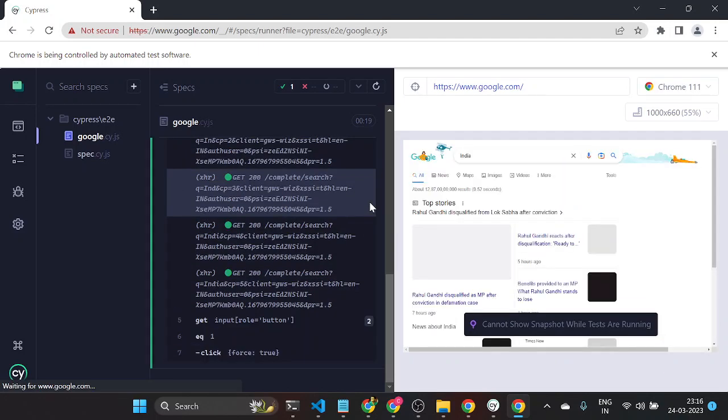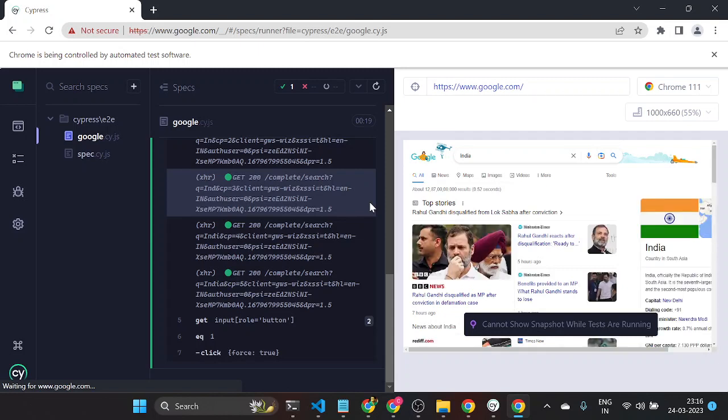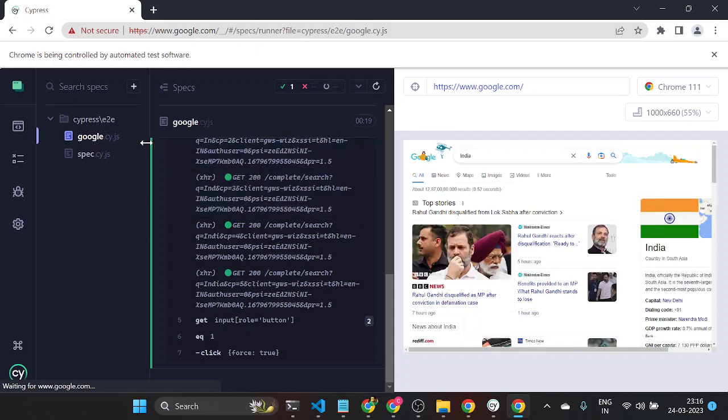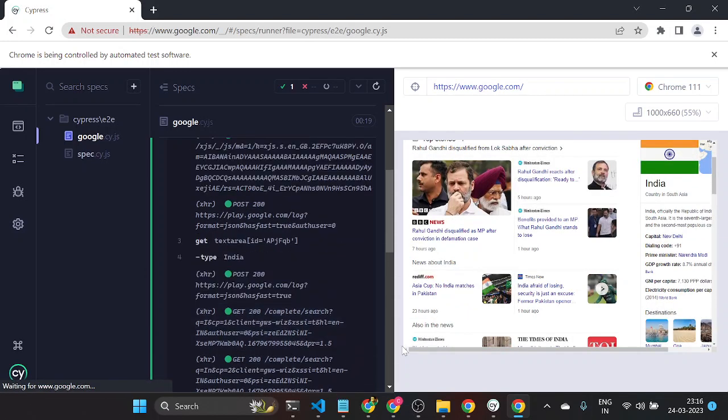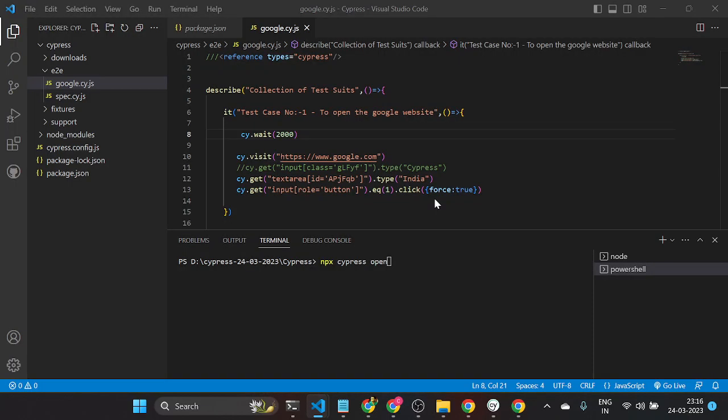Also, at click India, you'll get the green color line. Can you see? So in this way, you can run the Cypress command. And you can also use some assertions. What are the assertions? We'll see in a later lecture. But just tell me, as of now, are you getting how to find the locators using tag name, attribute, value, how to open the website, how to open the test runner?